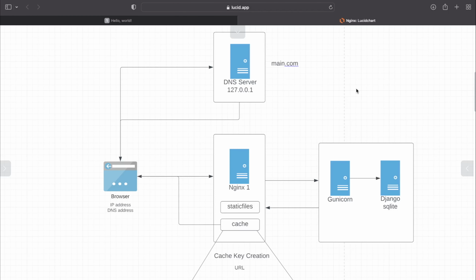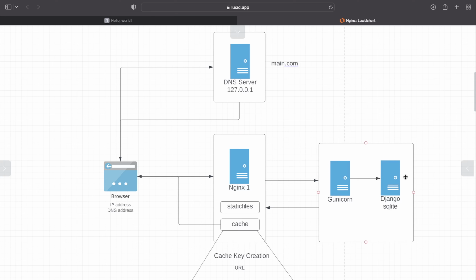So we've just created 3 containers. One has a DNS server, which you can just ignore in this tutorial. We have the Nginx service in a container, and then we have Gunicorn and Django with SQLite within a container. From our browser, we're requesting the web page, which is sent to the Nginx server. That request is then forwarded across because this is a reverse proxy setup on the Nginx server. Gunicorn then takes that request and passes it along to the Django instance. At that point, Django checks your request and then serves the web page.